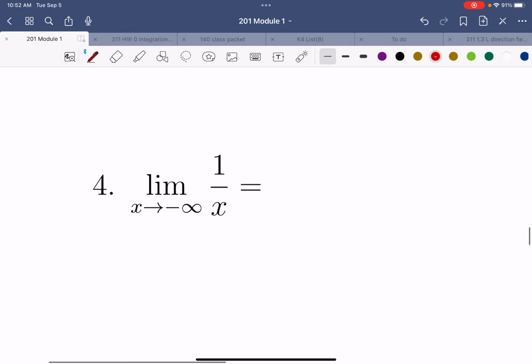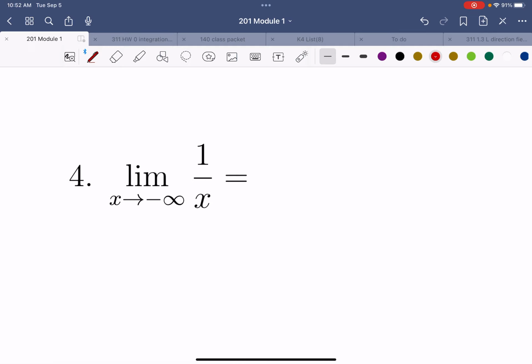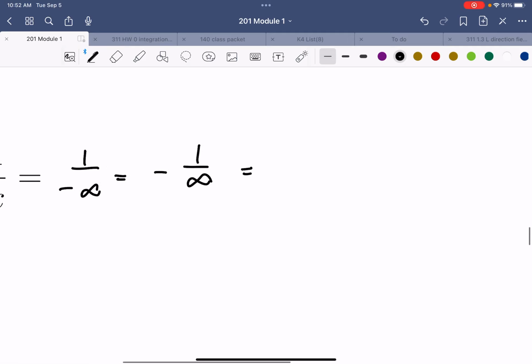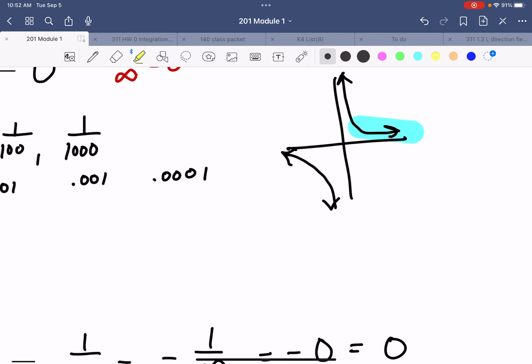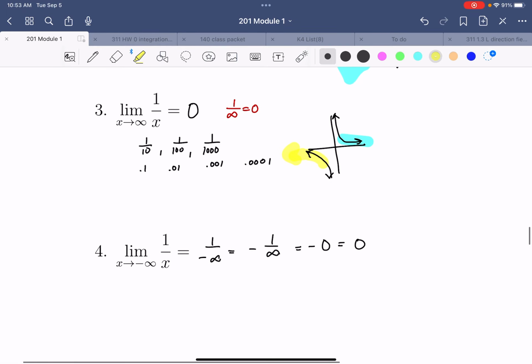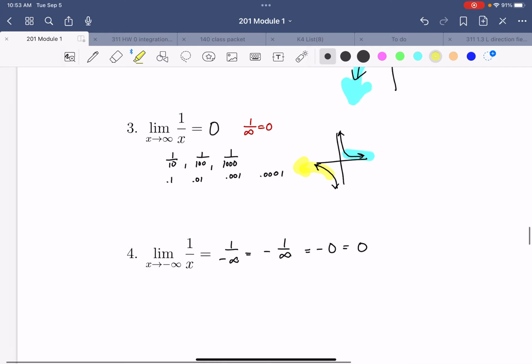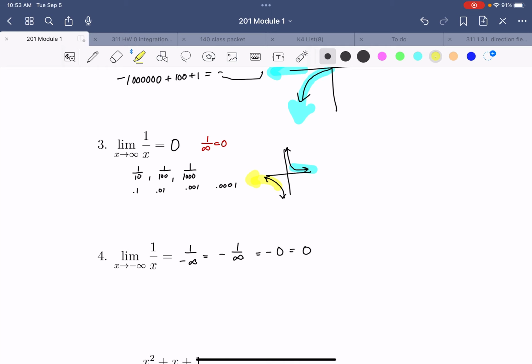That's also true in this case if we're headed to negative infinity. So this is going to be 1 over negative infinity or negative 1 over infinity. And this is going to be the same as above. So negative 0 is just 0, right? And that's because on the other side of our graph, as you're heading towards negative infinity, you also head towards 0, okay? So if everybody collectively owes that dollar, do you really have to pay anything? No. Or if you have one cookie to share with everyone in the world, will you get any cookie, right?